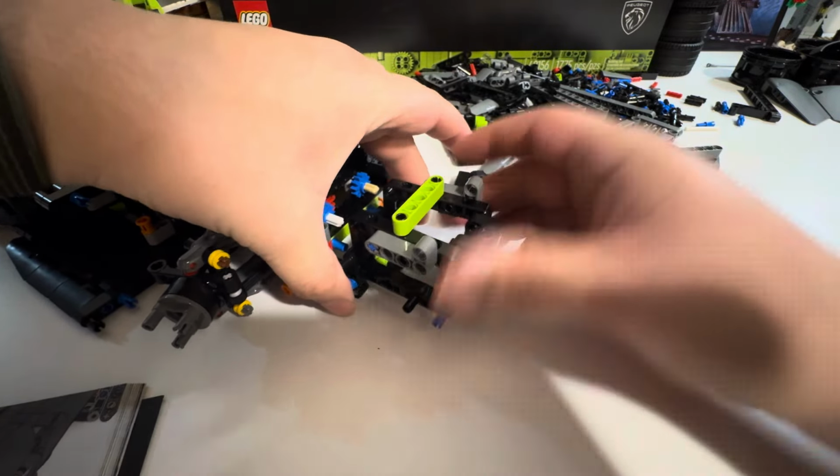Once again, making mistakes. Can I just pop it out with this? I think that's how it goes. Yeah. So now we need this 1x3, I think. Not 1x3. Whatever this piece is. So looking at it like this. There we go. And we need this black piece to go there.